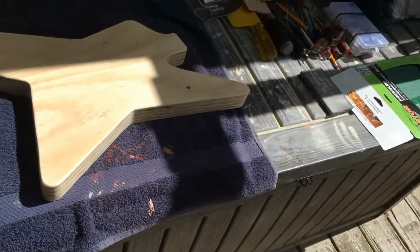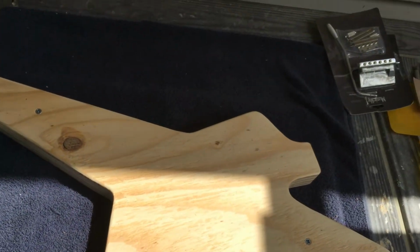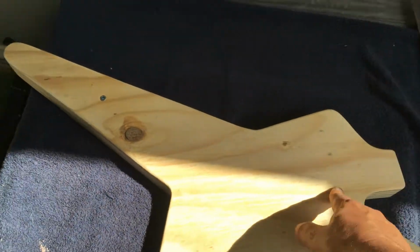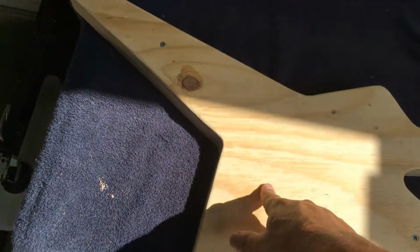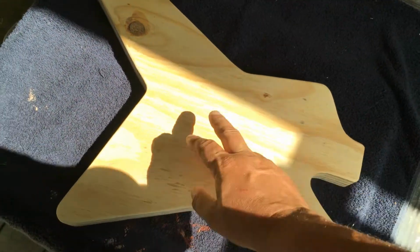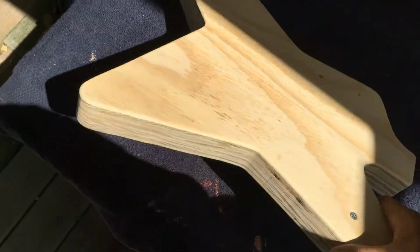Okay, so the plan today, see how far we get. Taking a break from the random star #2. I think it's good to have a little variety in life. So I'm gonna cut out the neck pocket, install the neck probably, set the bridge, maybe cut out the opening for the pickup. I think I'd like to go with a slanted pickup again on this one, being a passive pickup, one volume knob, and maybe cut out for the bridge.